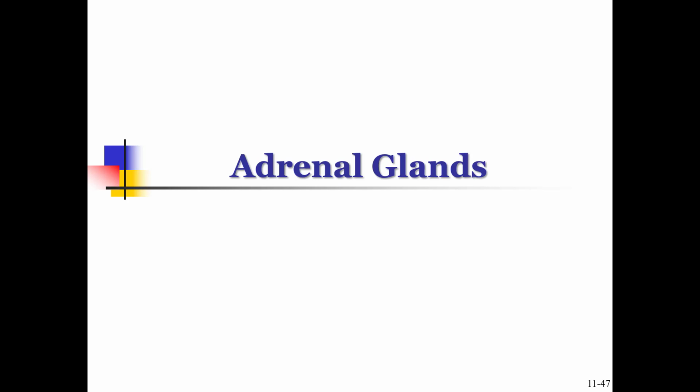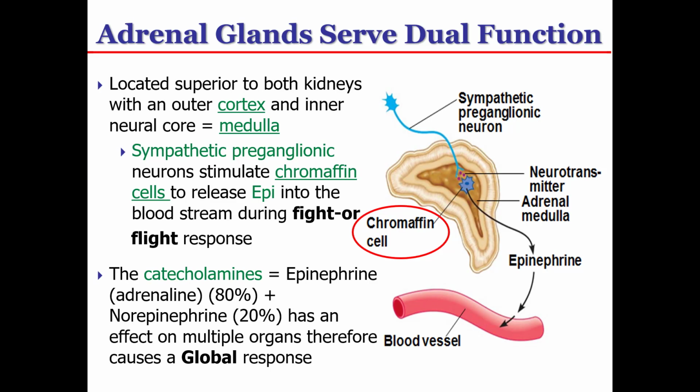Now let's talk about the adrenal glands. We initially learned about adrenaline from our central nervous system unit, and when the brain perceives fear or danger, the sympathetic preganglionic neuron has a direct synapse to the middle or medullary layer of the adrenal gland. And that's shown here in the darker brown in the core. And that is a true neuro response.